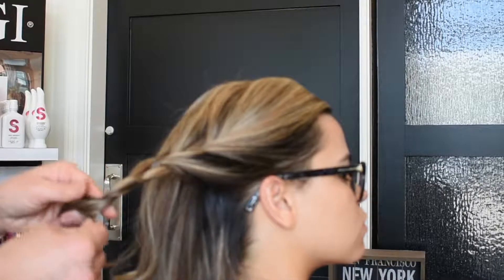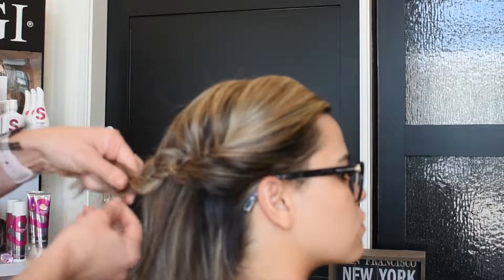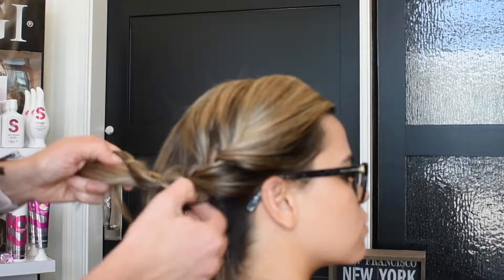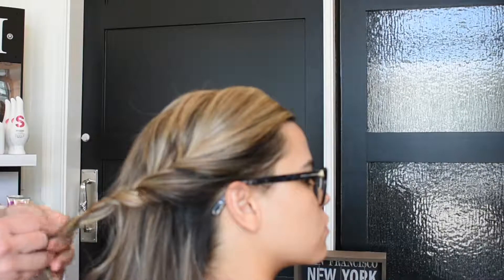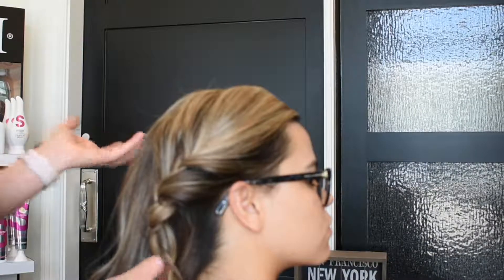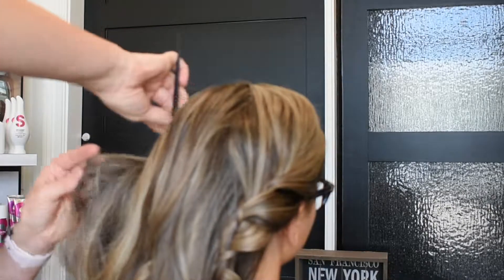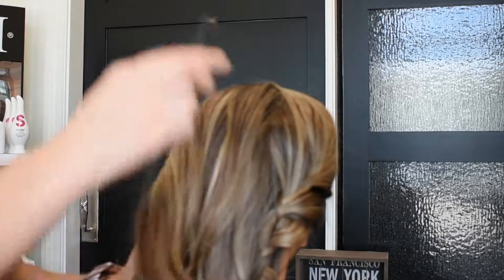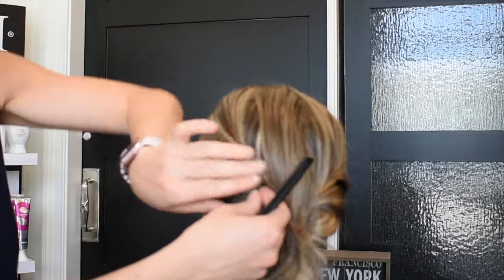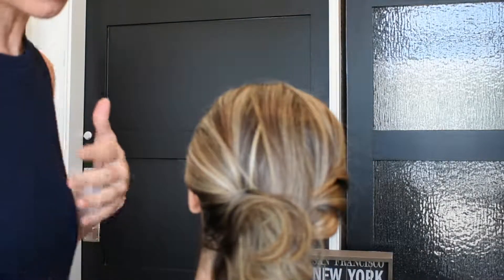I have one section here that's really thin — I didn't take as big a section — so I'm going to take this hair and pull it up, then pull the hair in here as well just to soften it. I'm just winging it. I'm very softly brushing her hair — not digging into her scalp at all, just very surfacely brushing through. I want to make sure she looks like she's got nice soft texture to her hair, so her hair does not look embedded or anything crazy like that.